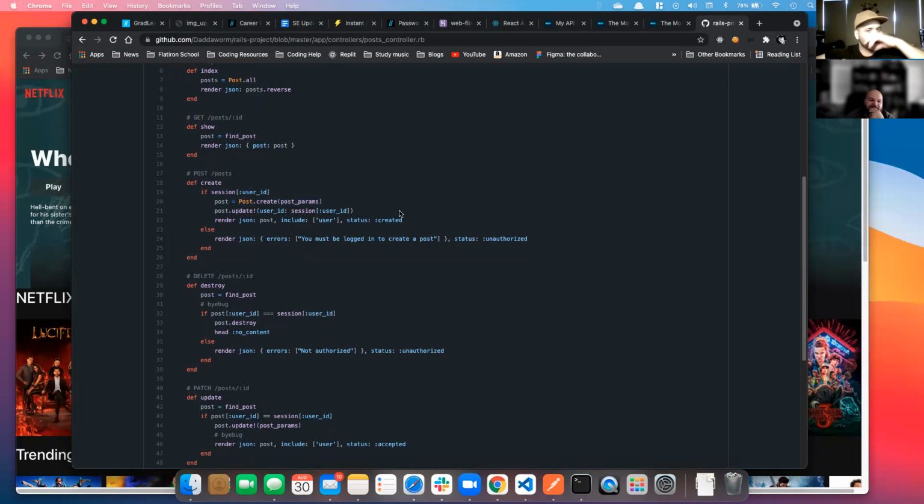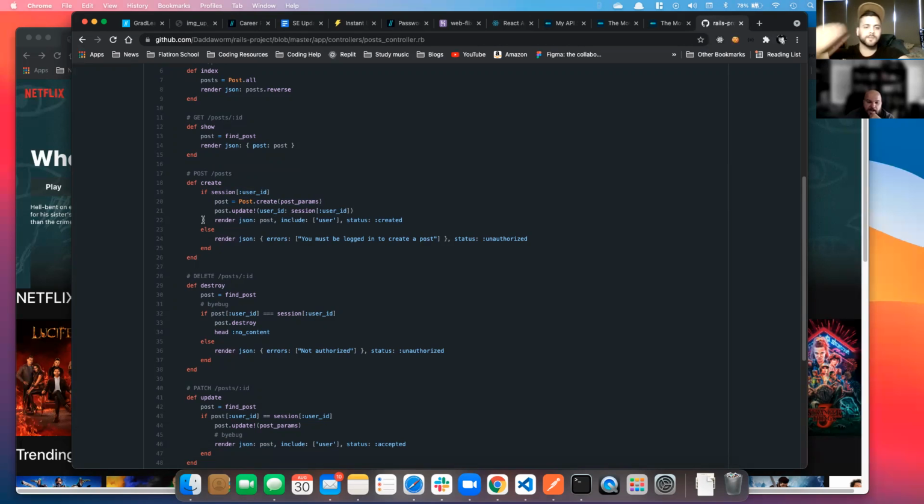The update is because first we create the post, but the second thing we do is we need to associate that post with the user in session. So that's where we go into post.update and we say the user ID is going to be the ID of the one that's in session. And that's how we create that relationship, because the post belongs to the user, right? Gotcha. Yeah, that's what's going on there.